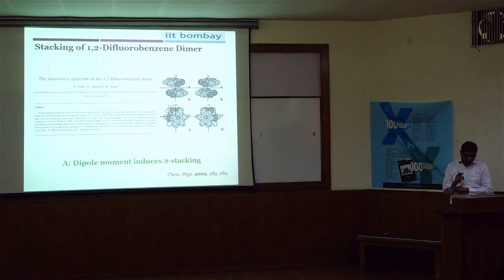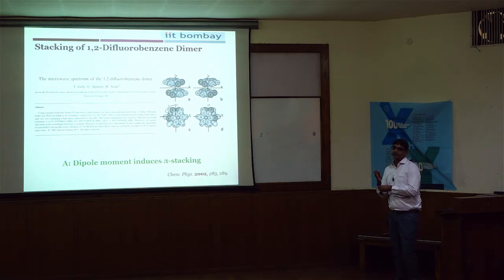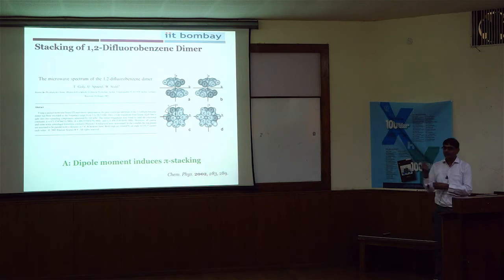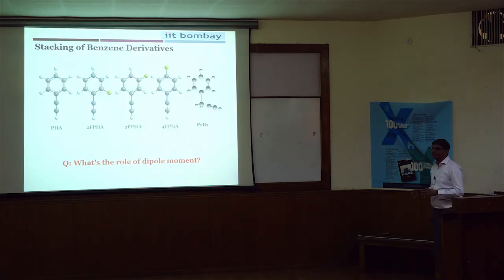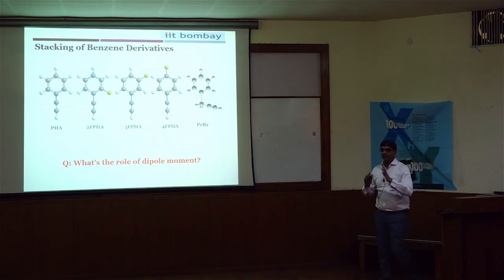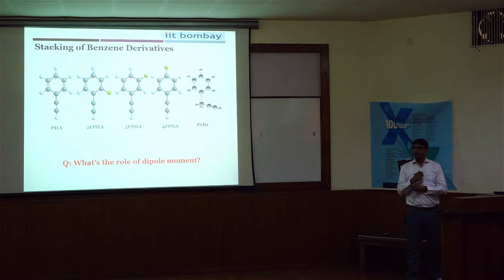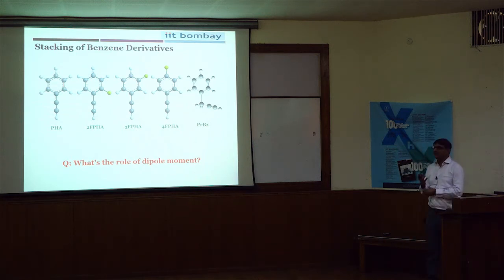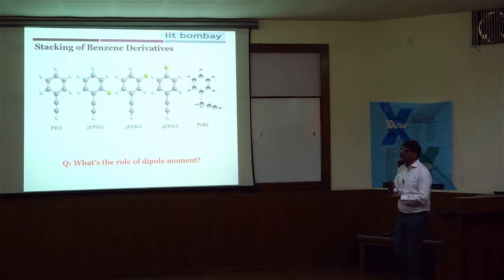Okay. Then we set out, of course, this is a kind of after story. This paper was already there, and I also missed it until we did the first piece of work, and I think Arunan pointed us to this paper at some point. So, we looked at 5 sets of molecules, phenylacetylenes and fluorophenylacetylenes and propargyl benzene, and then looked at the dimers of these.